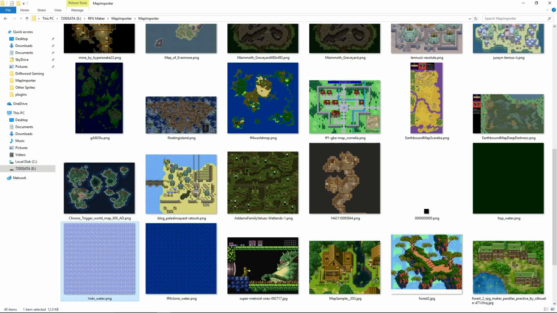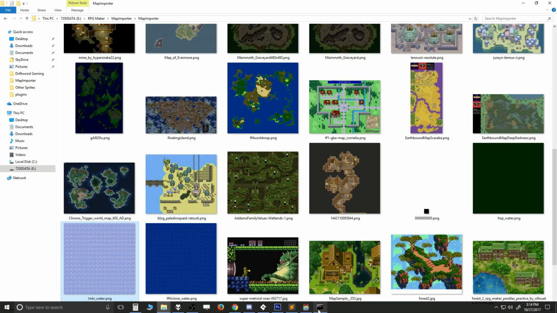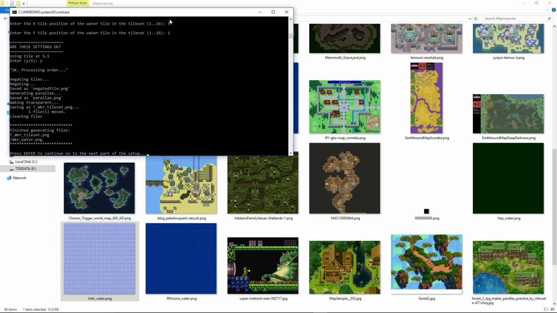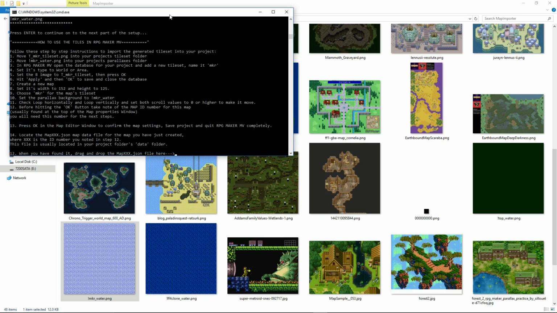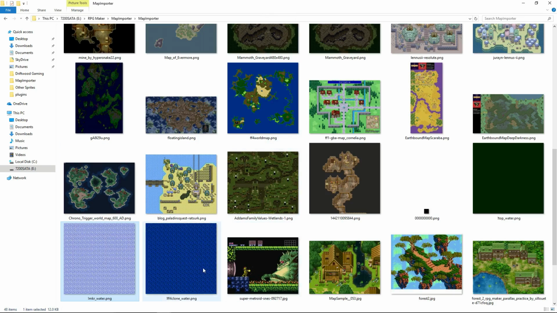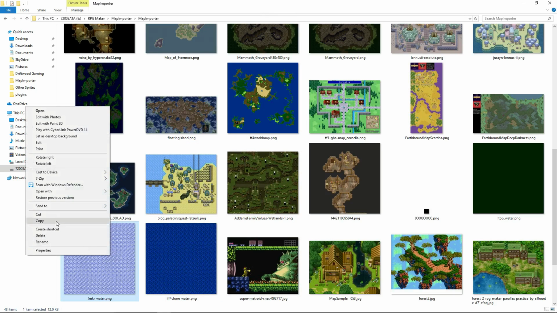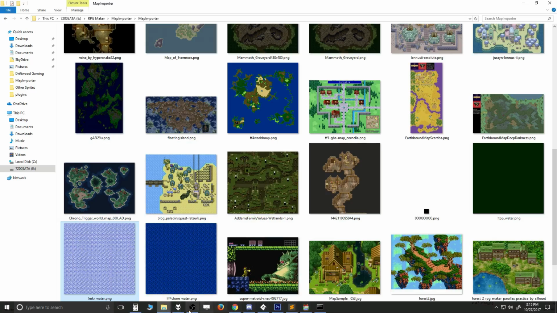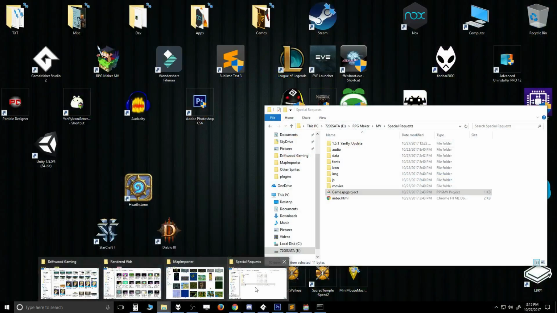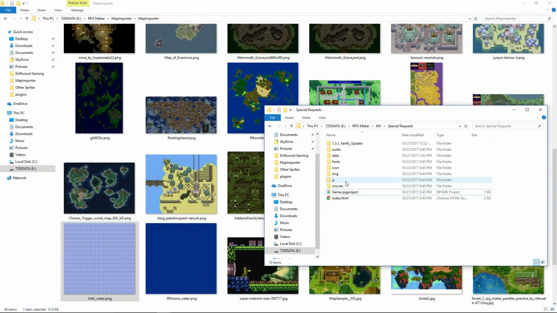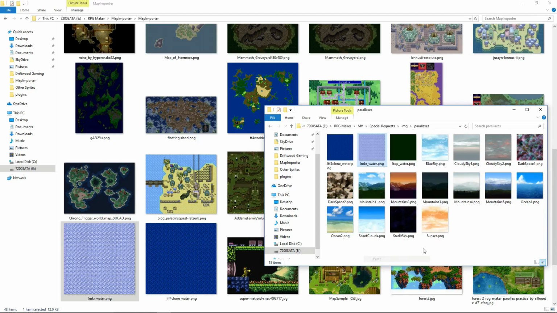So here it is. It made the water image. Now what we need to do is move it; the program's going to say enter, and it's going to give you the steps. Follow these steps, but I'll basically go through how you do it. Copy the last thing it made, go to your game, open project, which I've already done, go into your IMG, then go to your parallax and paste that in there.